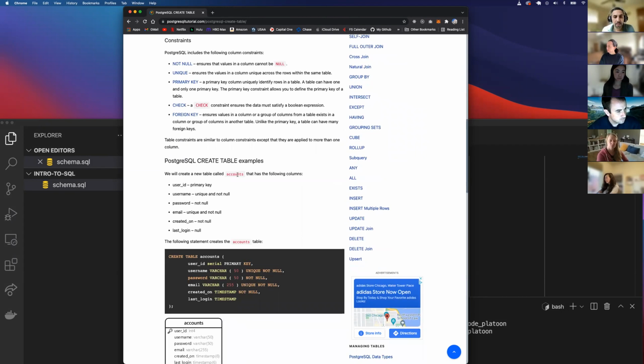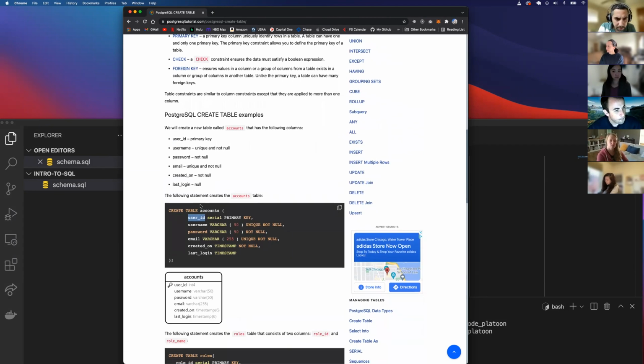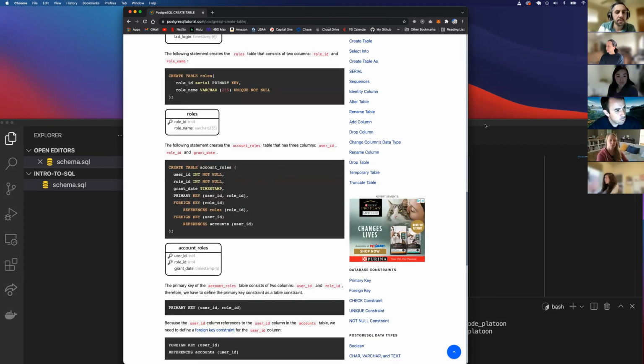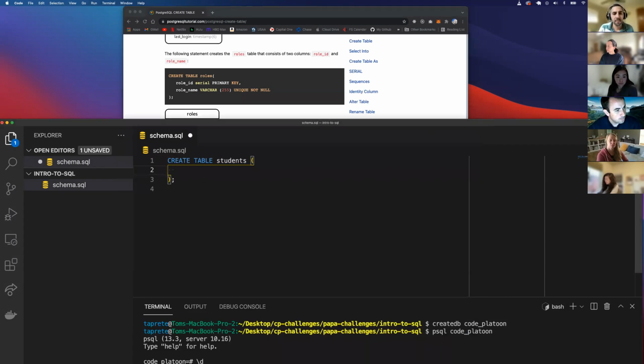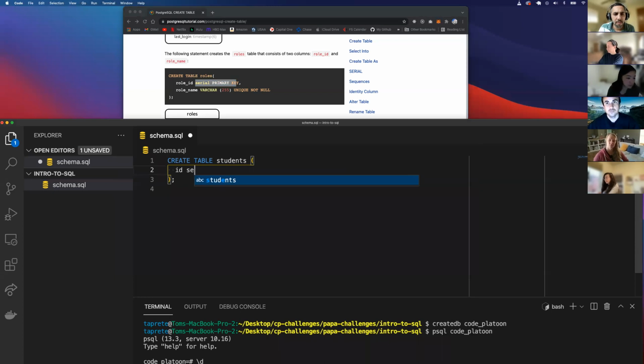I'm going to create an accounts table that has a user ID as a primary key. This is not necessarily best. All right, I heard an ID, first name and last name. So I'm going to do an ID, and I'm going to use this ID as the primary key, using the keyword serial and primary key.